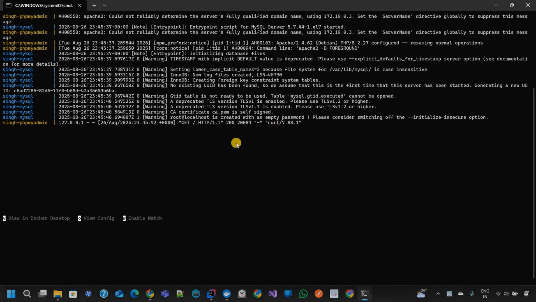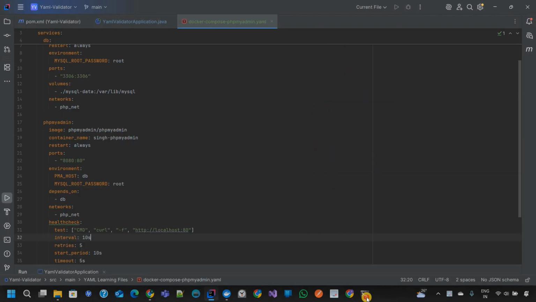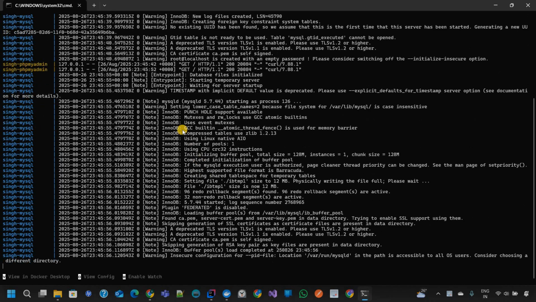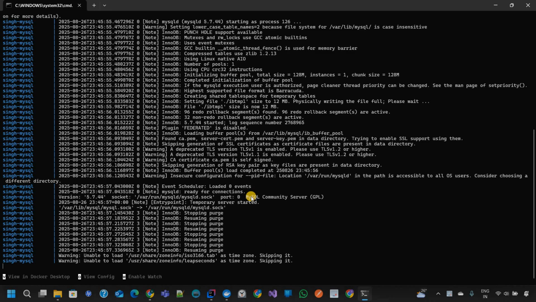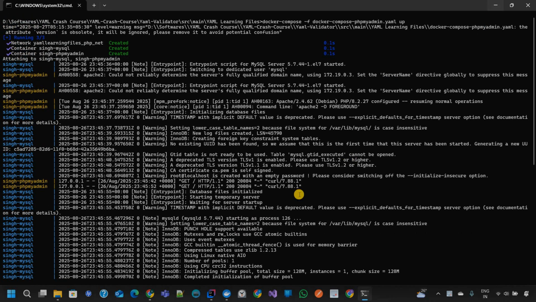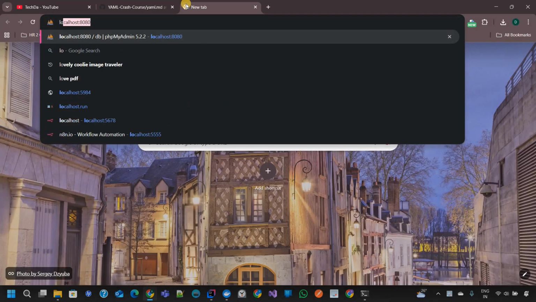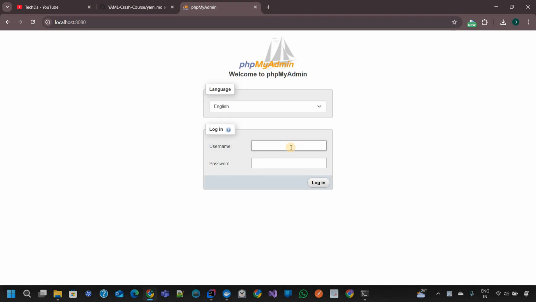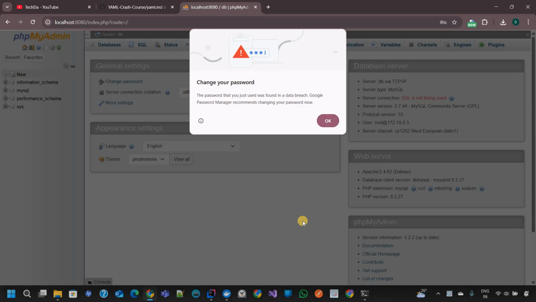It has provided a certificate where all the configurations have been loaded, and in a single click, my container is ready and I can see everything is working perfectly fine. Now let me go back there and let me try to access it. So you can see here, I am able to access my container properly.